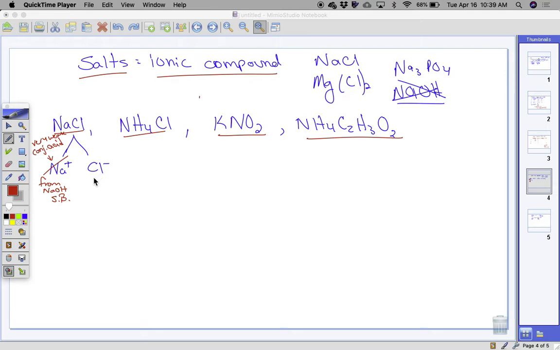The chloride ion came from what? HCl. Strong acid or weak acid? Strong acid. So again, this is going to be a very weak conjugate base. Is it going to affect the pH? No. And here's the thing. What's in the solution when you put salt in water? What are your major species in a solution of salt water? Salt and water. But the salt exists how? In ions. So your major species are Na plus, Cl minus, and water.